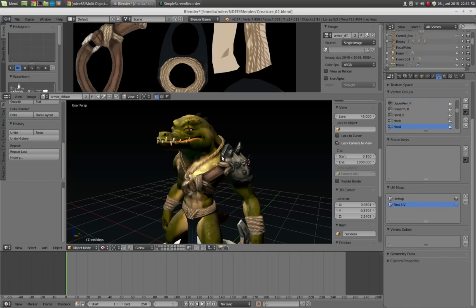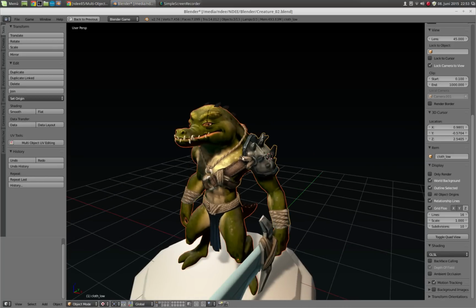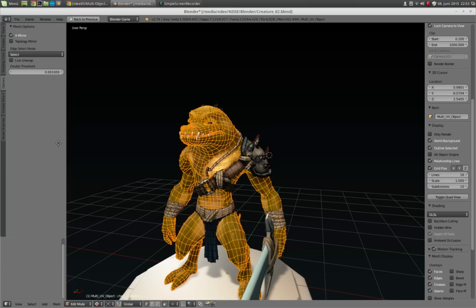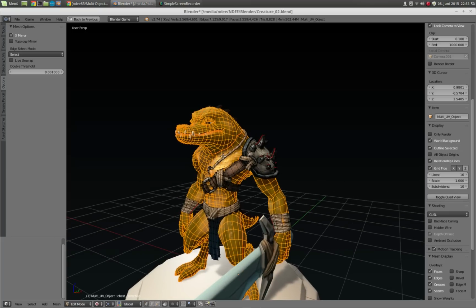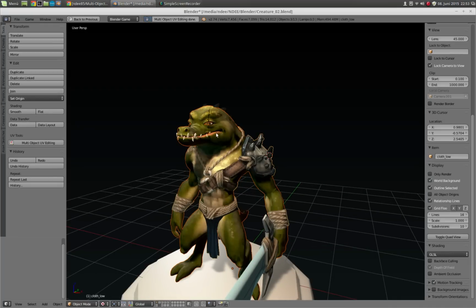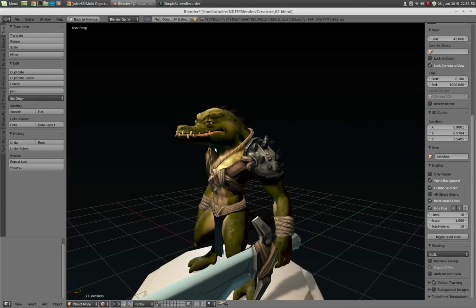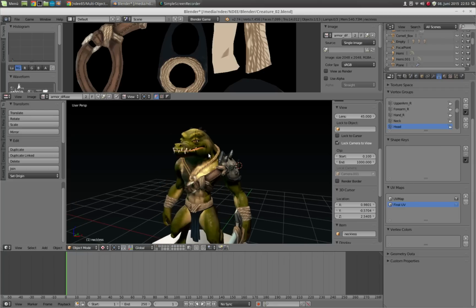What the add-on does in the background is it creates a duplicate object of all the selected objects and merges them into one object. Then you can edit the UV layout, and once you're done and press Tab, it will copy all the UV layouts back to our single objects. So that's almost all.